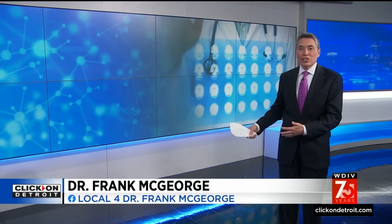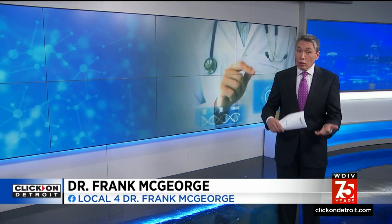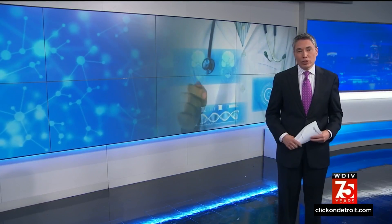Dr. McGeorge here with how it works and how effective this is. Karen and Jason, so here's the thing: insulin pumps that give routine infusions of insulin without repeated needle sticks have been around for years, and glucose monitors also aren't new. But when you combine them with some very fancy software in the bionic pancreas, you get very close to what a person's real pancreas does to naturally control blood sugar.